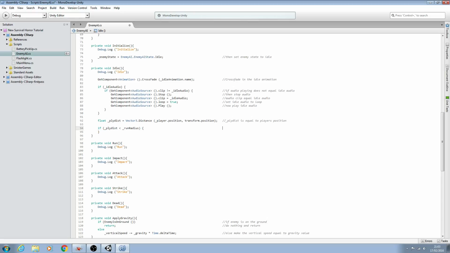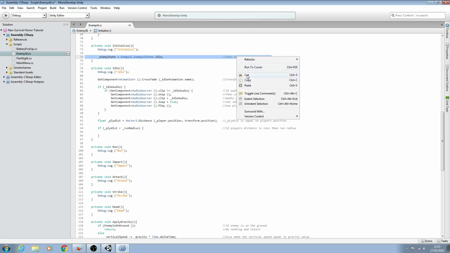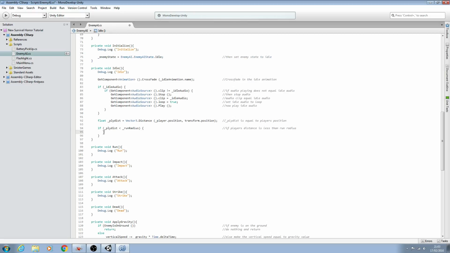And let's get this into the comments, so we'll say if player's distance is less than run radius. We'll come inside the brackets here, and we can just copy this line here, because we've already done it a few times in our script.